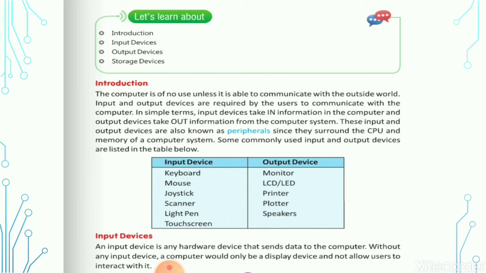So we have learned today that computer is an electronic machine which takes in information from us and gives us the output, gives us the result. So computer is capable of taking the information, processing it, and then giving us the output. It is also capable of calculating. Computer have input devices and output devices. The input devices are listed here. Output devices you can also see on your page.